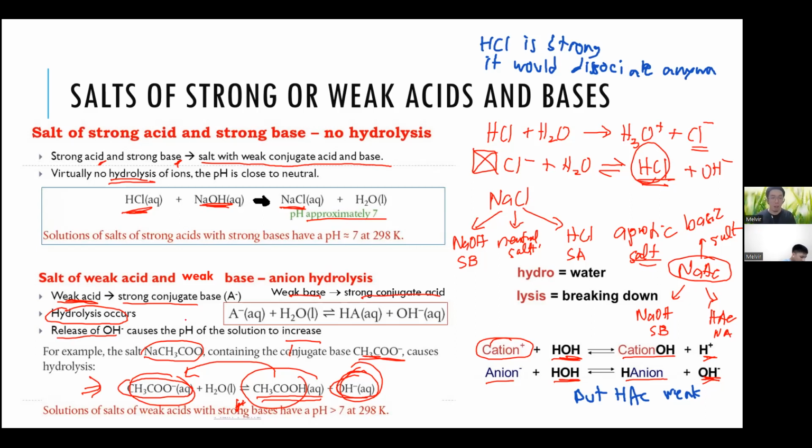Take note, Josh, the hydrolysis itself is an equilibrium reaction also. So you will not produce a lot of acetate, or acetic acid rather. You will not produce a lot of acetic acid. Therefore, the H plus coming from the dissociation of your formed acetic acid is very small, so you have more OH minus this time.